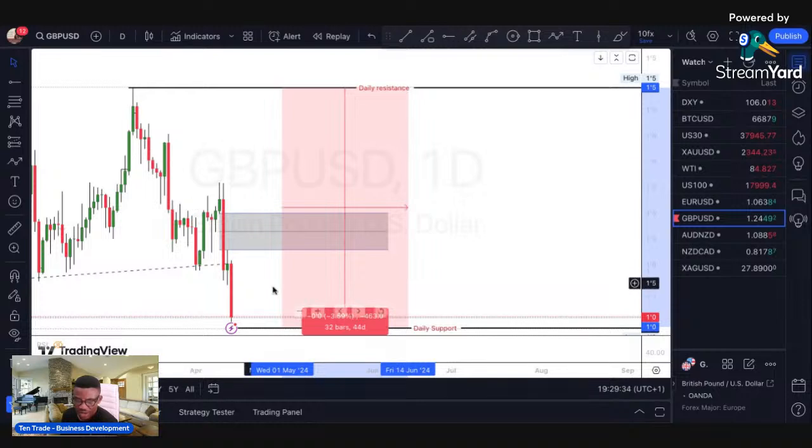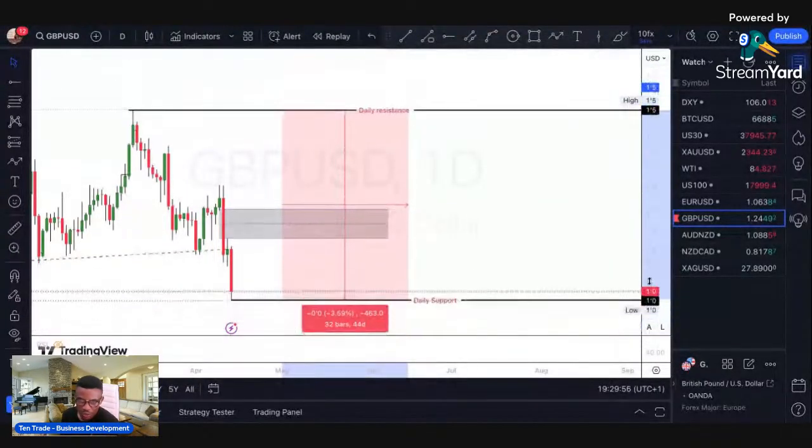But I don't see price going all the way back to this place in the nearest future to go and take that other block before coming down here. There is no imbalance apart from this one. Every other one here, we see order block zone, order block zone, order block zone, imbalance. So the best place is the imbalance, and we drop it down.